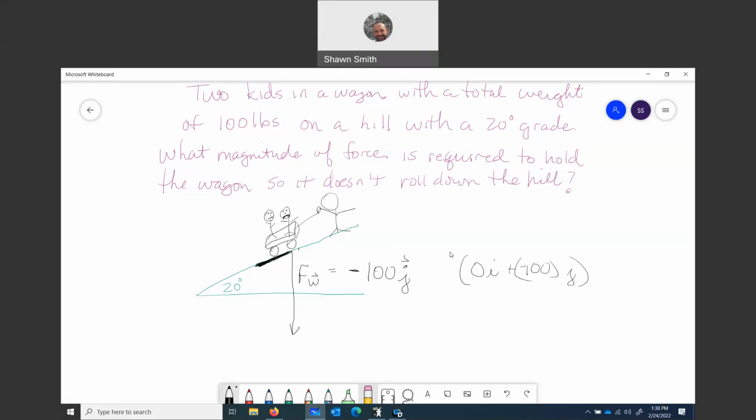Now think about it, if you let it go, that's how much force is going to go down. So you need the opposite force, right? So the magnitude of those two vectors are the same. If I need 30 pounds of force this way, if I let it go, it's 30 pounds of force that way. So we're looking at just this vector right here, and whatever arrow you want to put on it doesn't matter. If we let them go, they're going to go down. Let's call that one vector B.